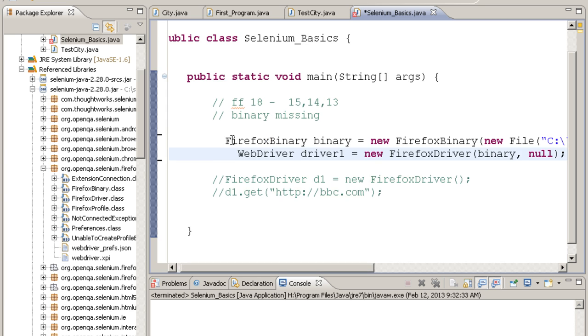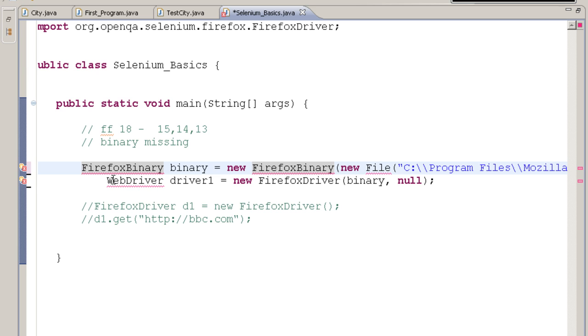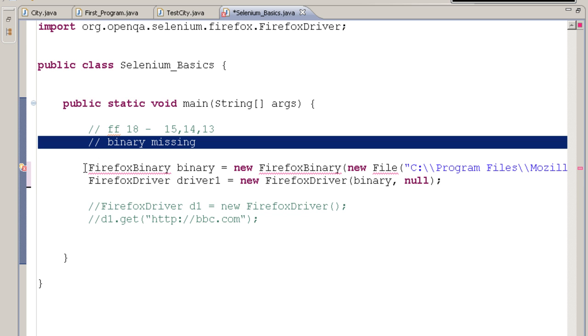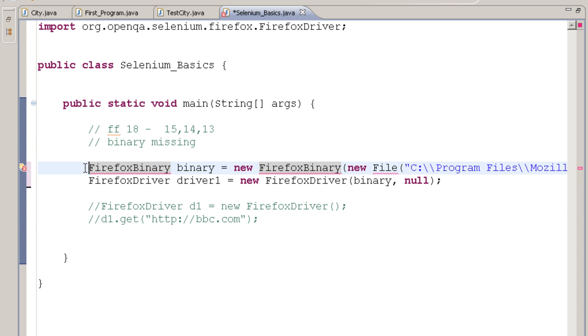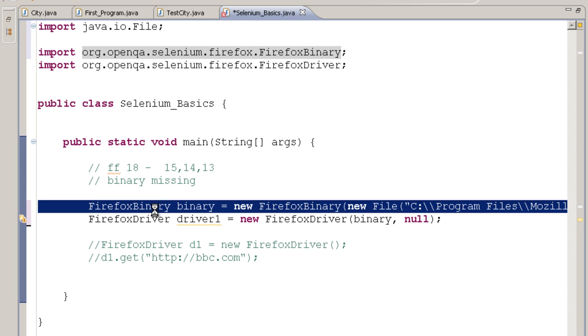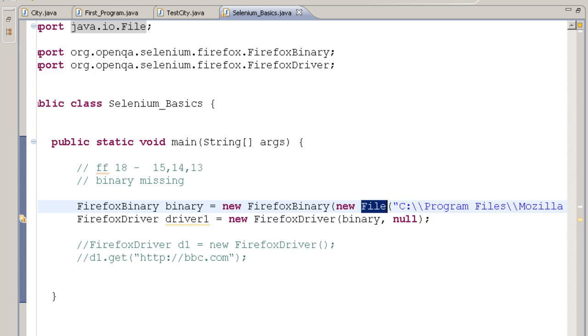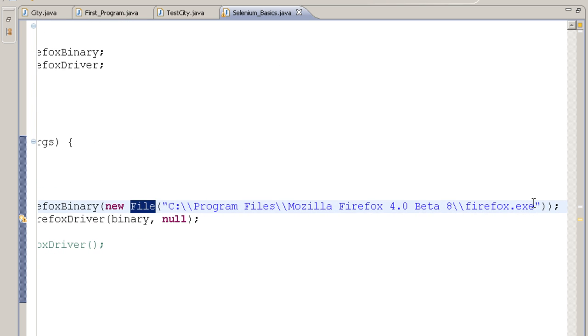You need to give the path of Firefox binary. That means in case you are getting the error that the binary is missing, you need to give this kind of code. Firefox binary equals new Firefox binary, new file, and you need to give the path of firefox.exe installed in your system.